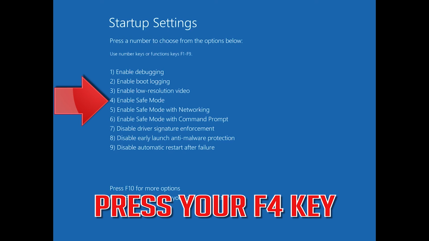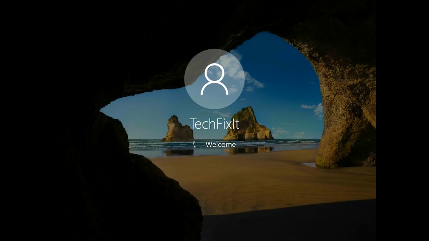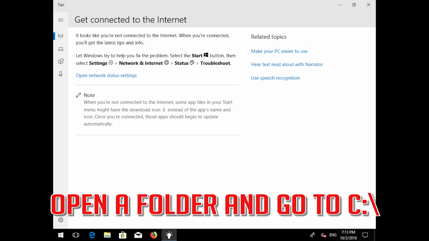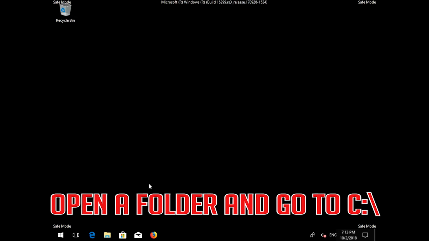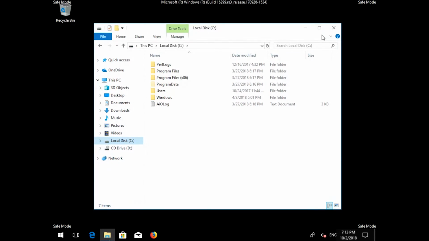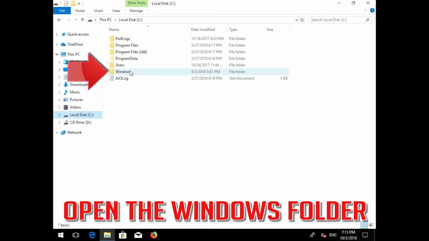Press your F4 key. Open a folder and go to C. Open the Windows folder.